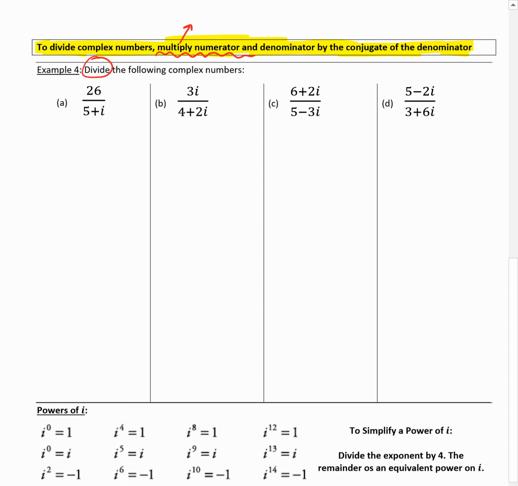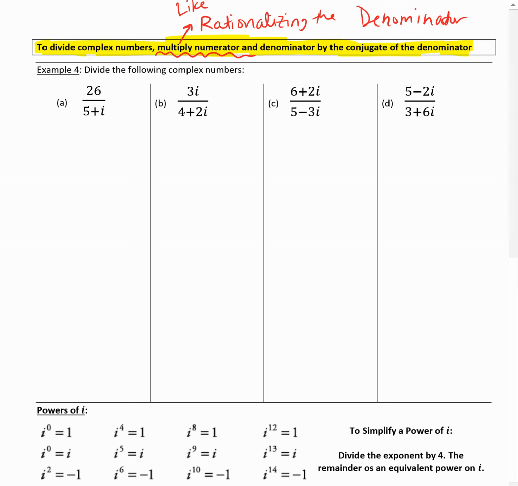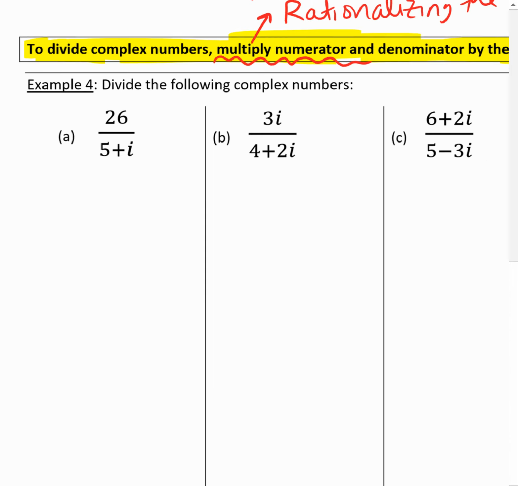Remember when we rationalize the denominator? Like rationalizing the denominator. Yeah, a few sections back, we said, if there are two terms in the denominator and you want to rationalize it, you have to multiply top and bottom by the conjugate of the denominator, if you remember. So it's really similar to that. So what I usually say is, in these problems where they say divide these complex numbers, I usually add, just for fun, quotations around the word divide, because you're not doing any division, you're doing multiplication.